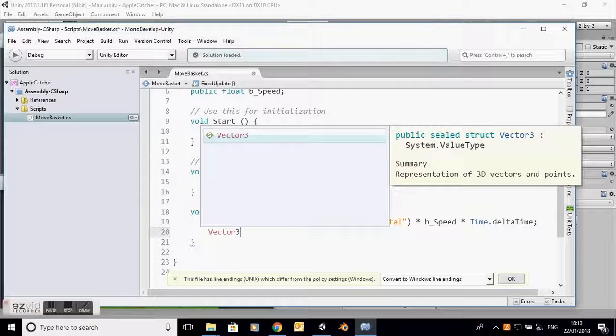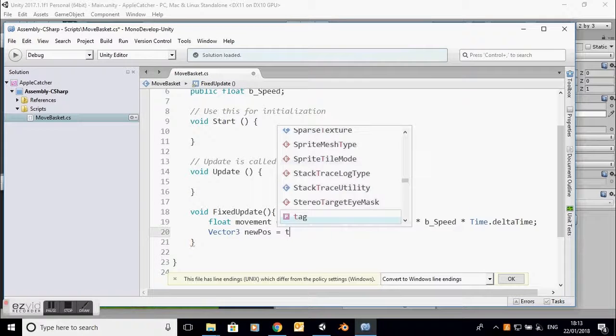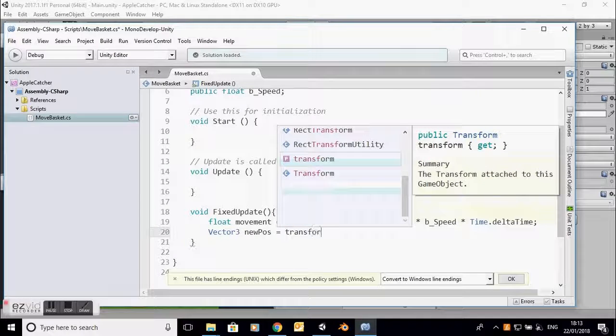So it's ideal for storing the x, y, and z coordinates of an object. Okay, so I'm going to call it new pos, because it will be the new position for the basket, and then equals, so we're looking at the transform of this particular object and its position.